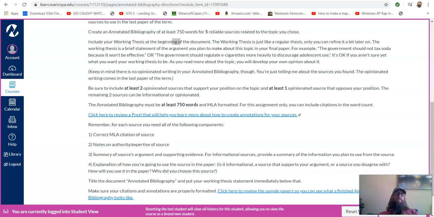Because it's a list of citations for each source, and then after each citation is an annotation that includes these 3 components. There's some material in this week's module that helps you understand what these things look like, and then you'll create a sample annotation for one of your own sources you have found and post it to the discussion board.